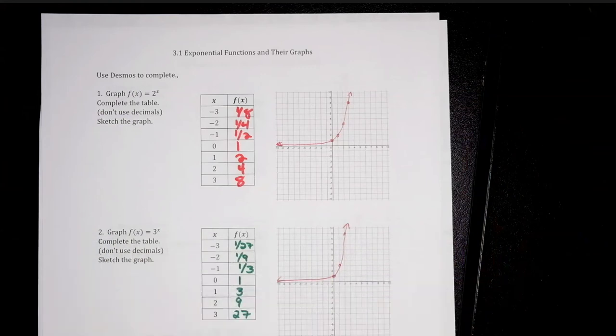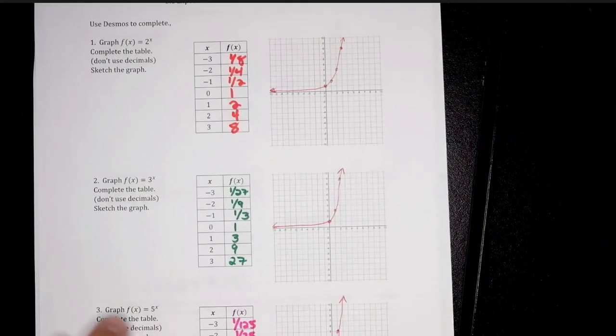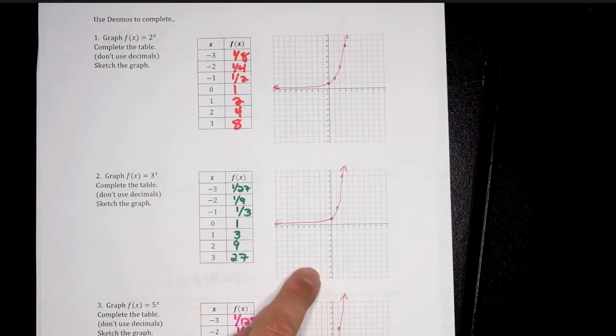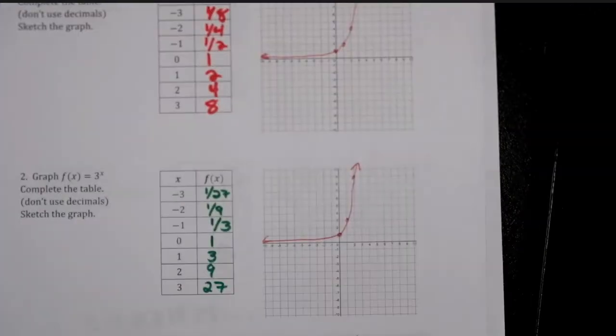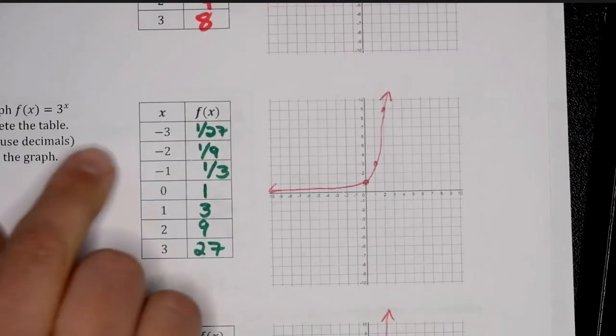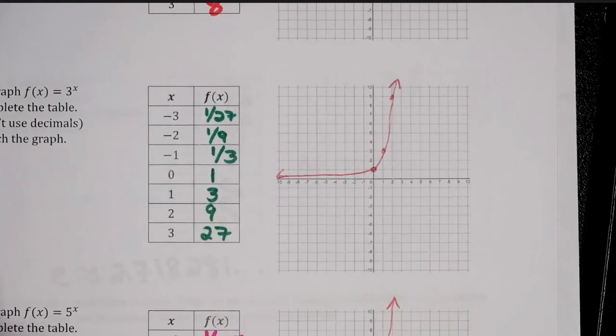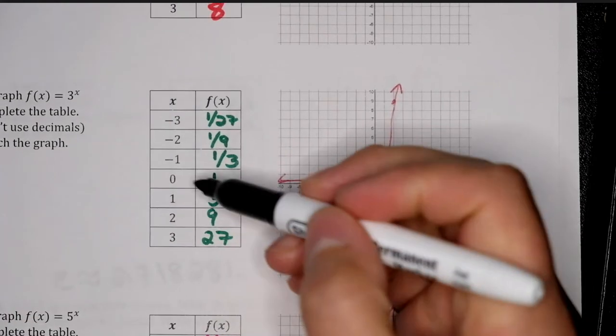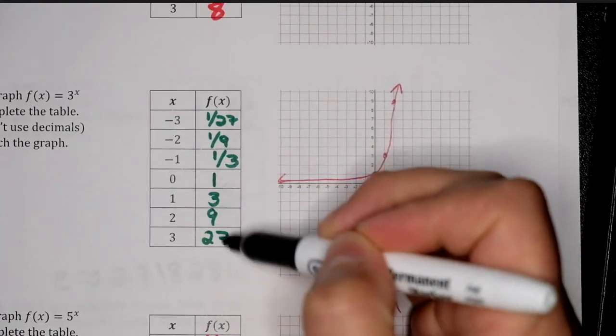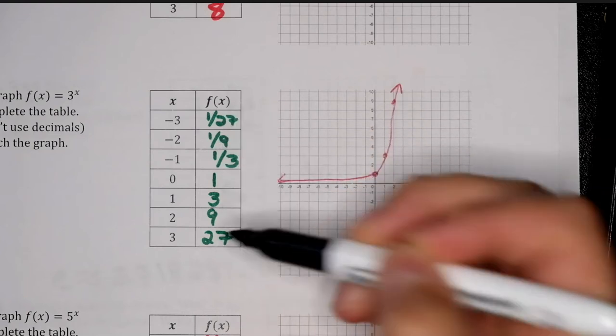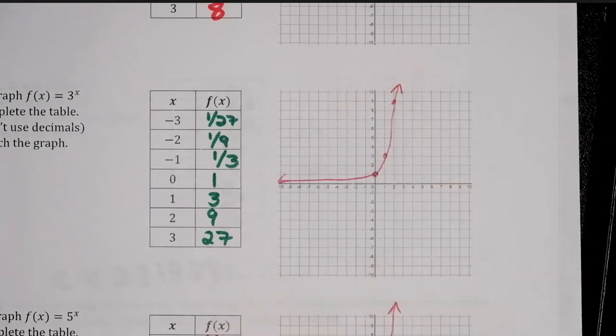All right. I've taken it, you've given it a try, and let's take a look and see what you got for your graphs here, or what you should have gotten. And I've got 3 to the x looking like this, and here are my values. If you can't see those, let me zoom in a little bit. That is 1/27, 1/9, 1/3, 1, 3, 9, and 27. What makes it nice is if you start right here and go 0 through 3, these are just the reciprocals of that, right? So it makes it nice and easy to do the others.